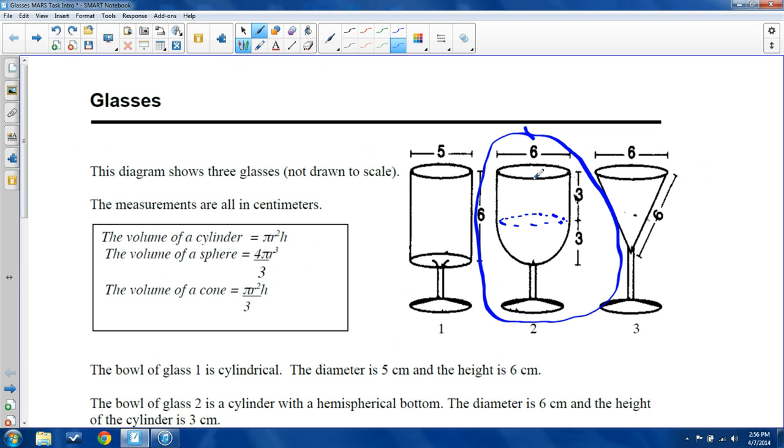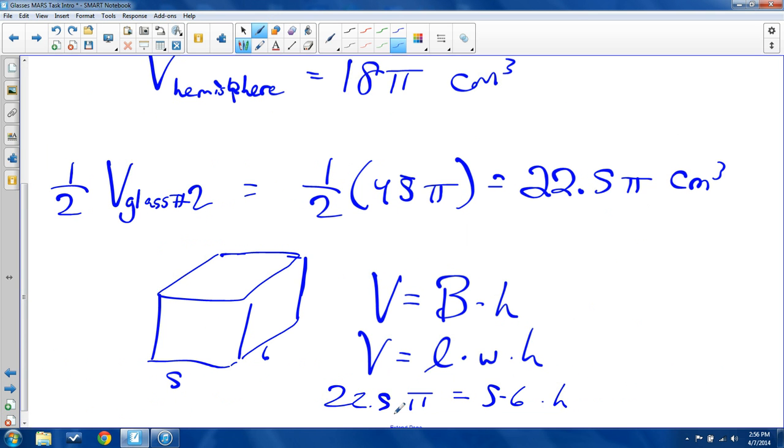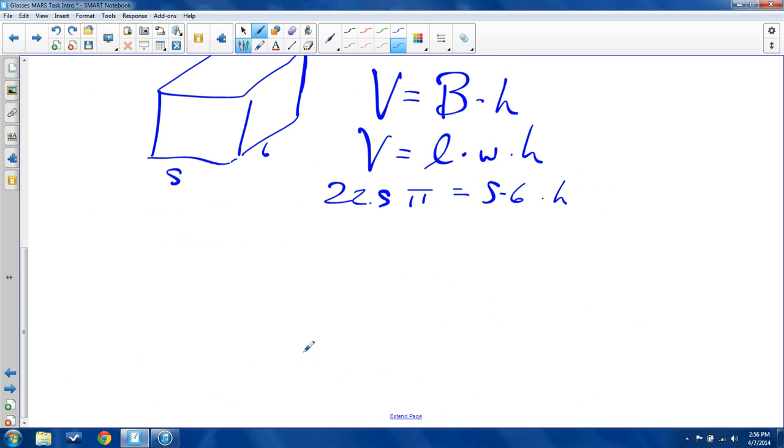It's two different things. It's a cylinder and it's half a sphere. So I can't just use one formula and figure out what all this is. Well, I mean, I can, but it's not just based on one thing. I have to base it on a couple things. I have to add some things together.